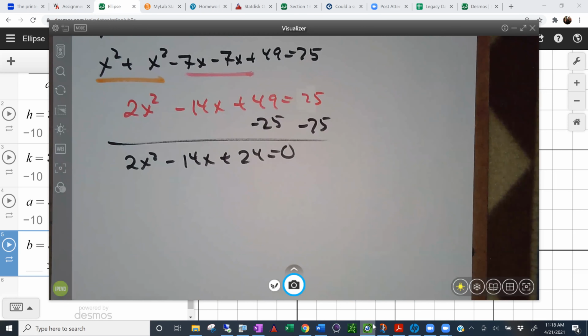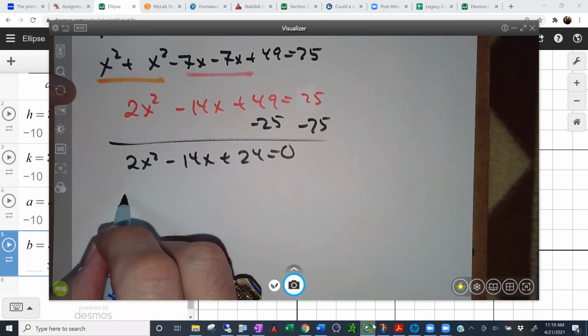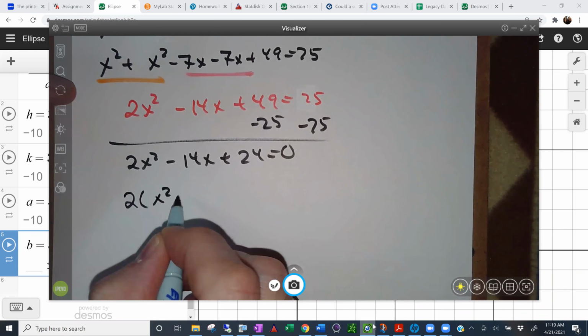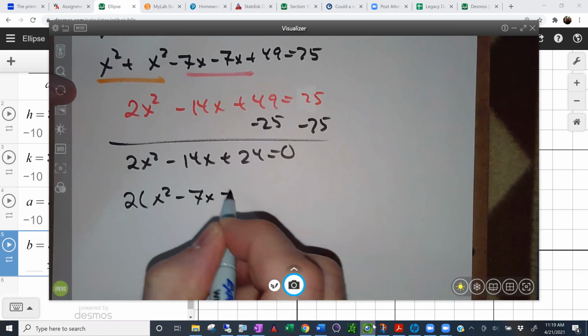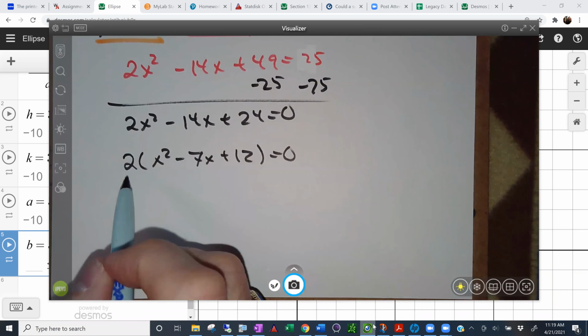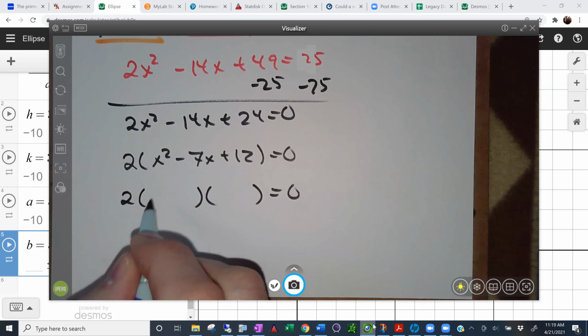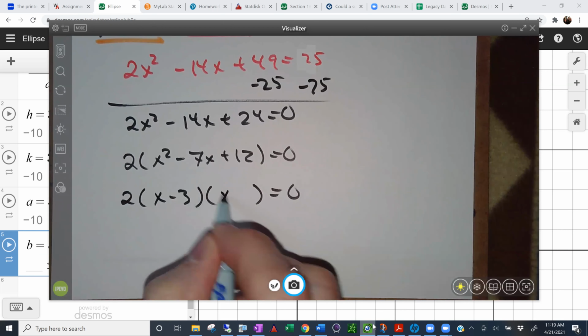You've got a couple ways to solve this. You can use the quadratic formula, which always works, which is great. I wouldn't use the quadratic formula on this one though. Any suggestions for this one? Start by taking out a 2? Yeah, perfect. Factor out a 2. And you can pretty much ignore that 2. 2 is not going to make this 0. So I'll just leave that there. Well, what's in the middle does factor as x minus 3 and x minus 4.